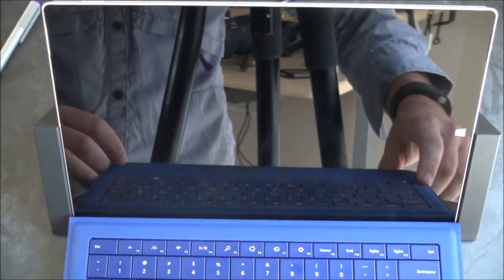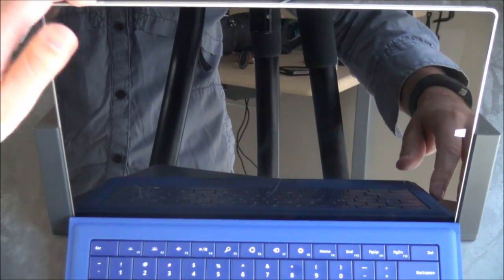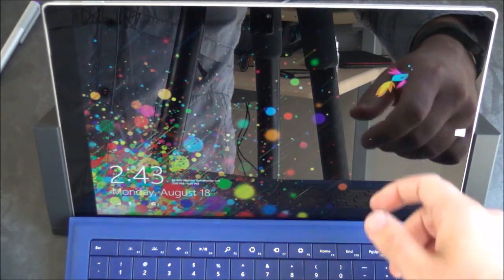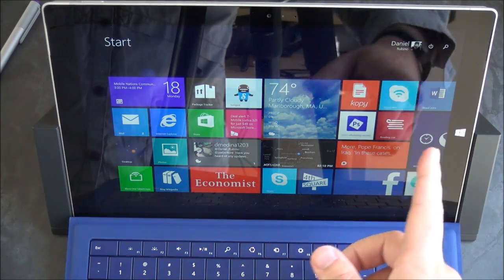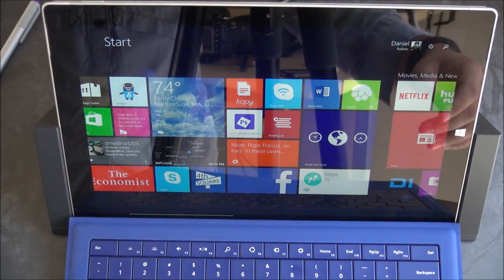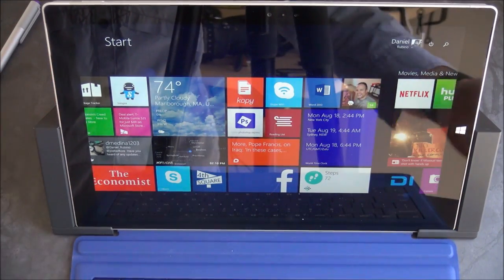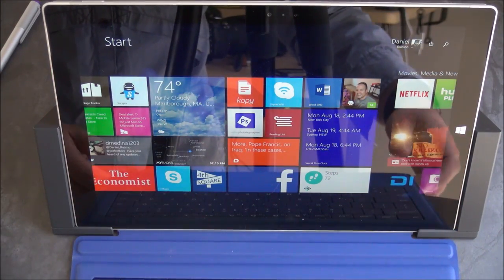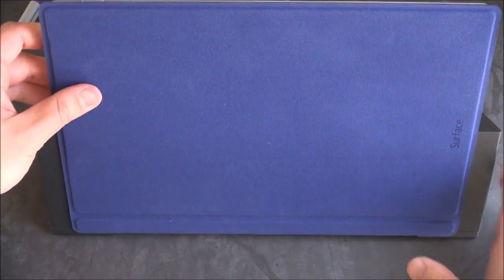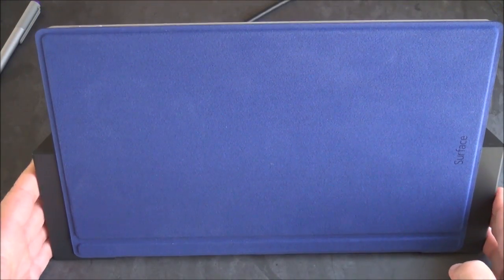And now we'll fold it down. You can kind of see me standing there, and we'll turn on the Surface. Not really sure. Yeah, there we go. So I don't have this connected up to anything, but as you can see, you can use a full Surface there. You got your keyboard. You can use the keyboard on or off with it. And then closing it will just turn off your Surface too, which is pretty great.